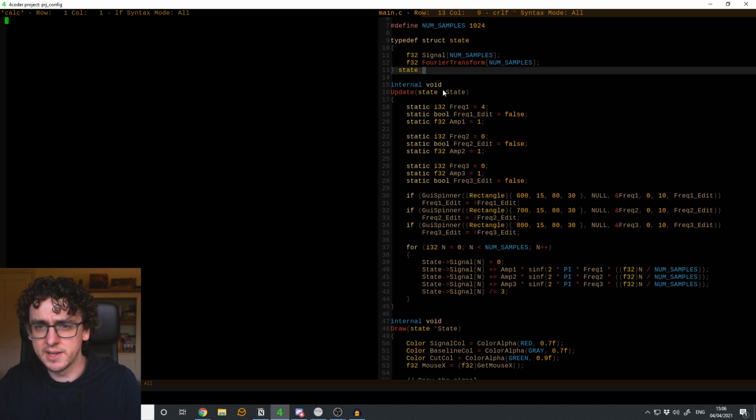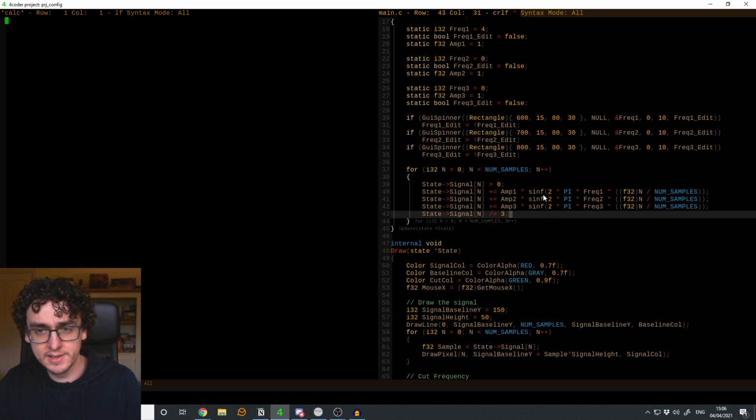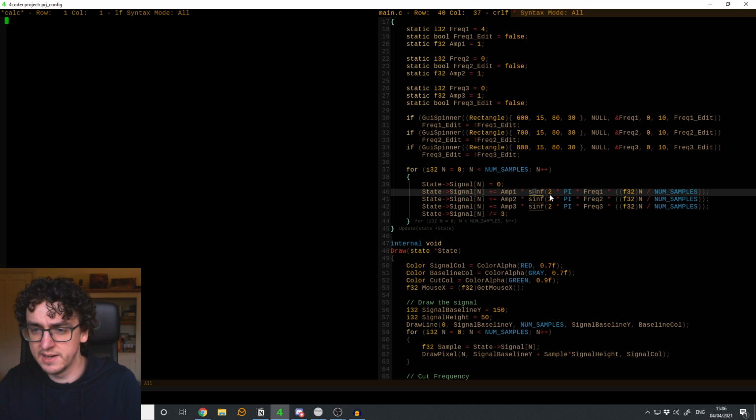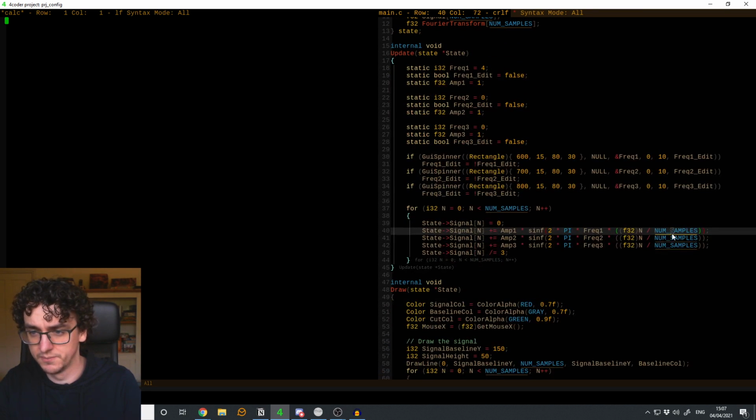And then here in update, we're generating the signal, and you'll notice we've done this in the synthesizer video, where to generate a sine wave, we take the sine of 2 pi times the frequency, times the index of the signal divided by the number of samples in that signal.